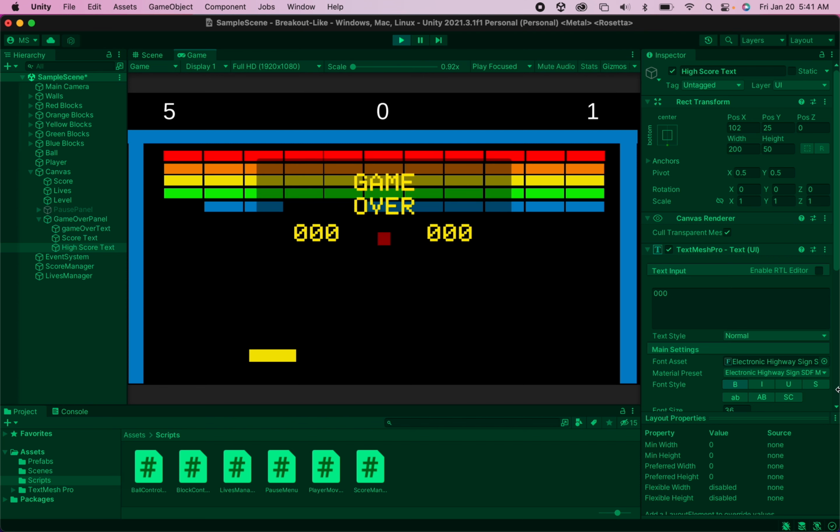What we're going to be doing is taking a very simple game over screen, which right now just has two empty Text Mesh Pro blocks. You'll notice over here on my game over panel, I've got my game over text, and then I also have a Text Mesh Pro object for score text and high score text that just reads zero each. At the moment, they're not programmed to do anything.